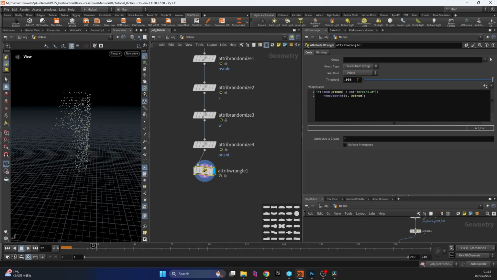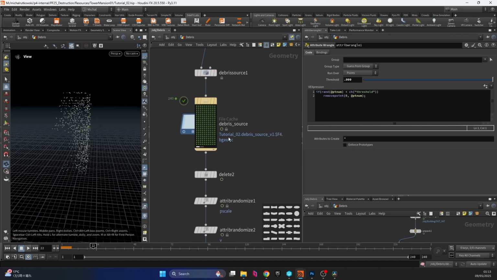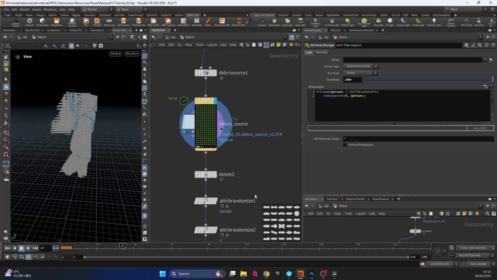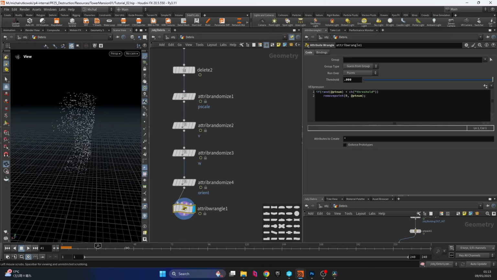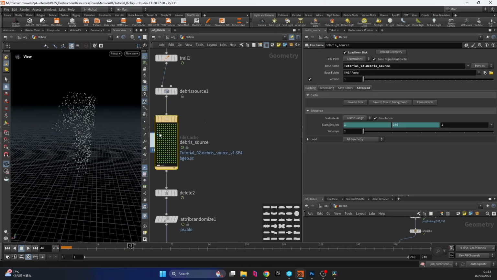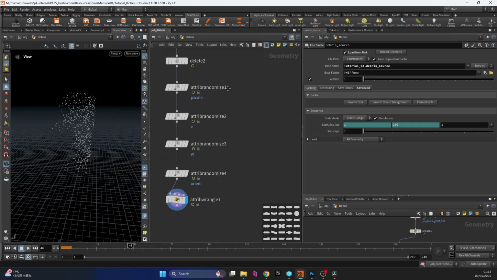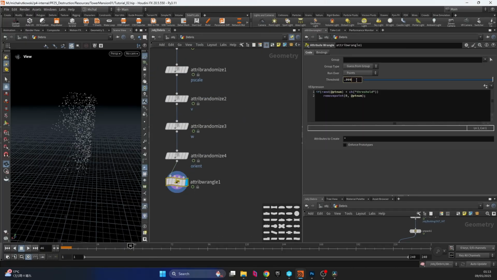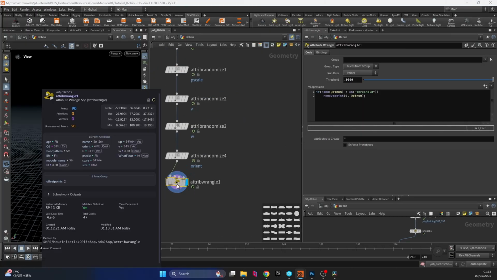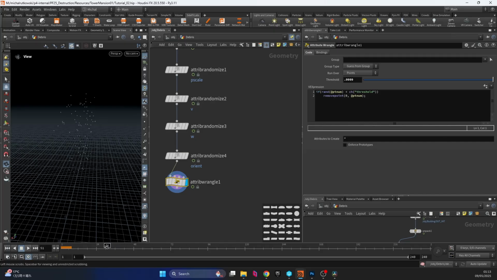Now this creates still quite a lot of points, so I might increase it even more. So we only need about 100.